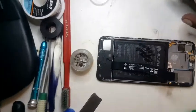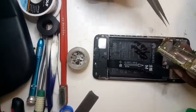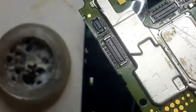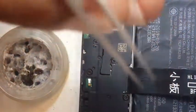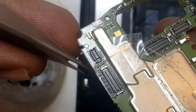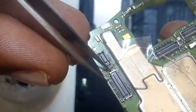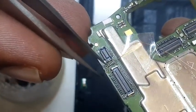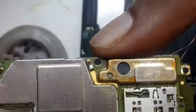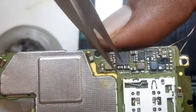After opening it and disassembling the other things like the camera and stuff, if you can see it, you have to take the jumper wire and put a jumper right under the LCD connector. There is a track here — just scratch it and put the jumper wire. I hope you can see it clearly, right here. Then when you flip the board, there is your display circuit, coils and all the other components.